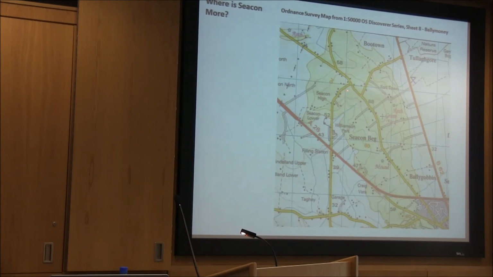You come up that road, any of you who know that part of the world, down there, that's the Sizzling Sausage, if you know where it is. Some of you may have been past it on the way to Coleraine. That's where it is there. Right, so that's quick enough.